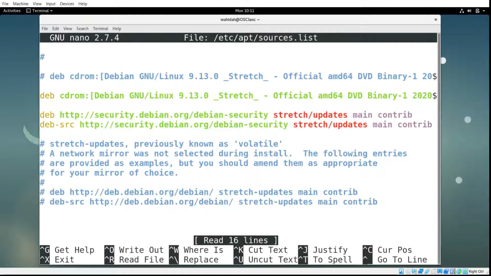This is the content of sources.list, so we compare it with the one that we have in the book. The first step is to check. We have the CD-ROM as the first choice. Now we are not going to use our CD-ROM, so we can just comment this line.